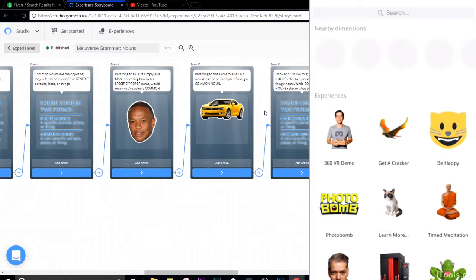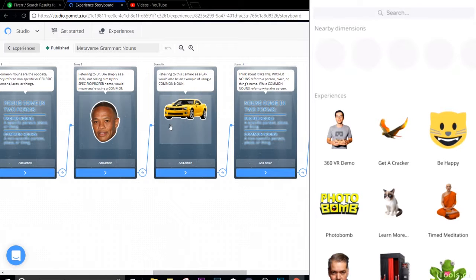Now, we can't use that exact same analogy with cars because cars come in different models, or they make many different types of cars. But we can say that there are many different types of cars, but there's only one Camaro. In this case, I believe that's a 2010 Camaro.